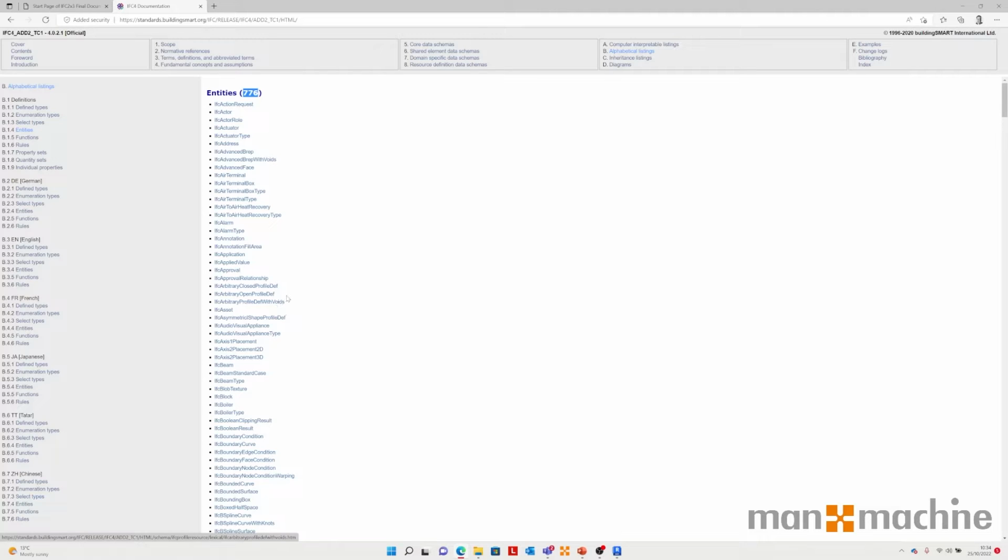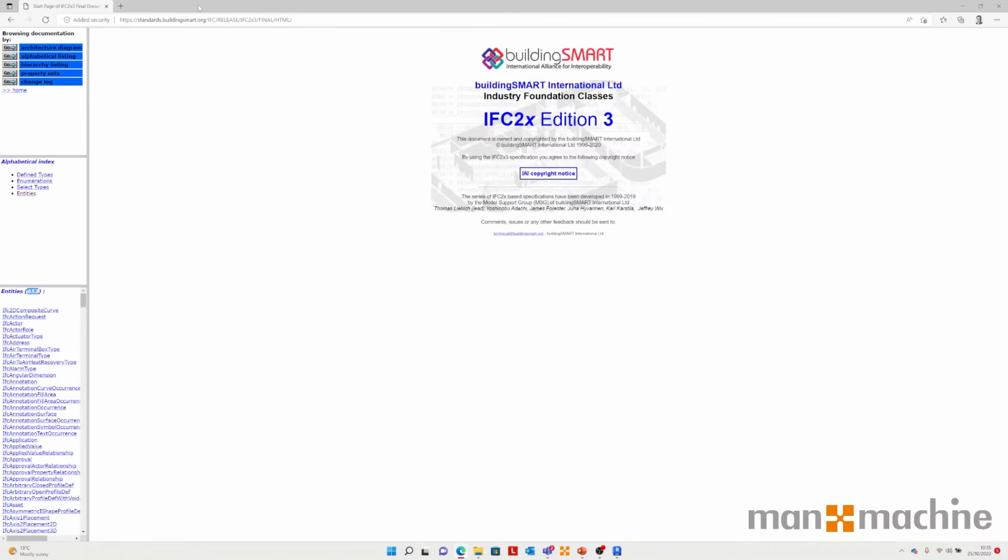If your files by default are aligned to IFC 4, there are some things that may not export nicely to IFC 2x3. And vice versa, if your files are aligned to IFC 2x3, it might be that things are not being exported as well as they could be if you were using IFC 4. Again, I'm not going to go into the nth degree of detail today. There are videos on our YouTube channel, and please reach out and ask us if you have any questions around that. But generally speaking, you need to be aware of what you're doing and why you're doing it.